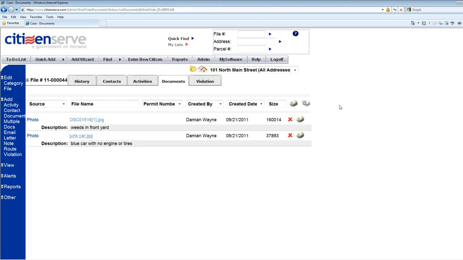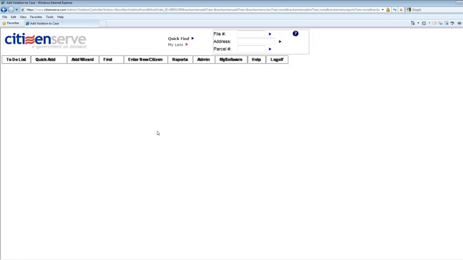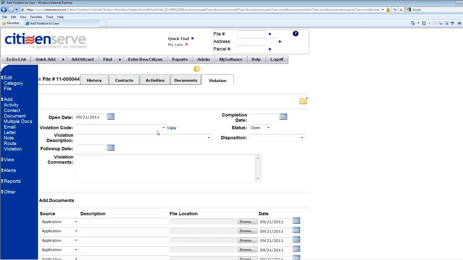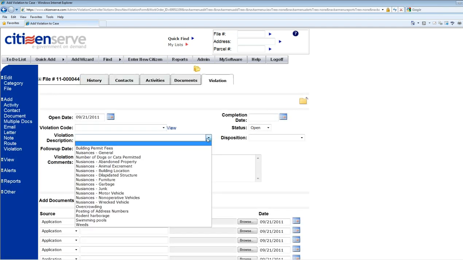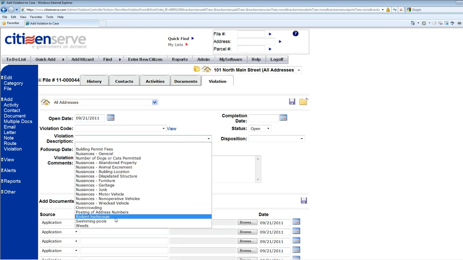Cool. So the next thing we want to do is add the violations that we found on the property. So to do that, I'm going to go over here again under Add and select Violation. And as part of your setup, we get your violations that you typically cite, and we put them in the system. We don't usually do all of them because if you pull every single ordinance and code, you're going to have a huge list. So normally what we do is we get the basics, and that's usually between, I don't know, 50 and 300 of the things that you most often cite.